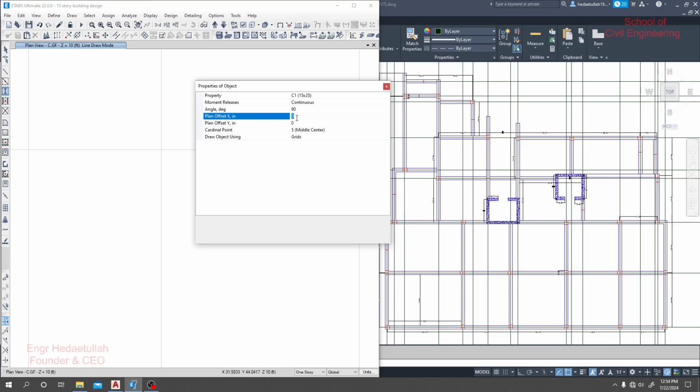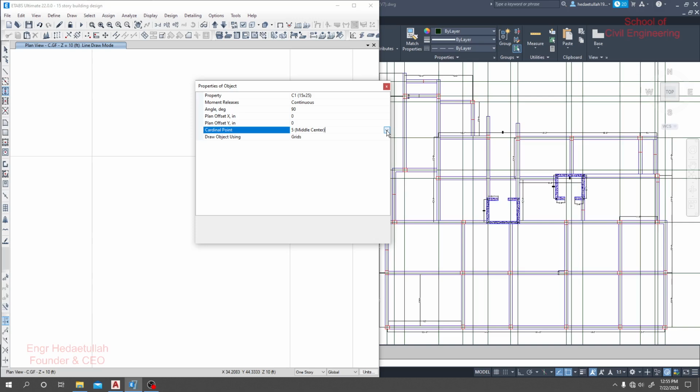Sometimes we need to place a column at some distance. So if I provide 10 inch, its center of column will be 10 inch from that specific point. So I'll make it 0. And the most important here, cardinal point.